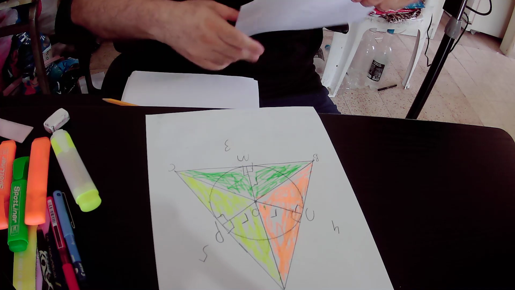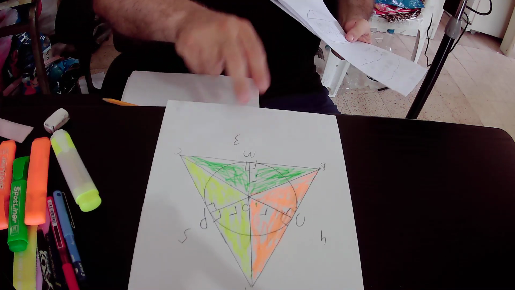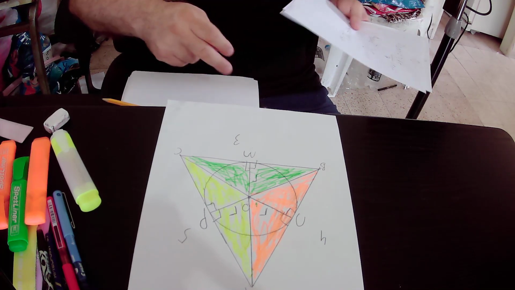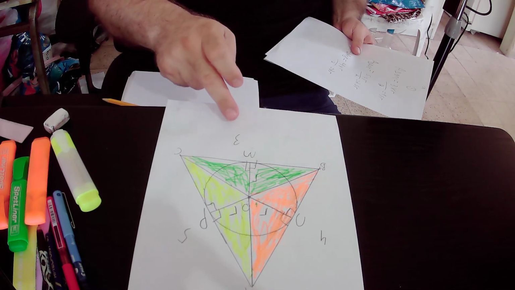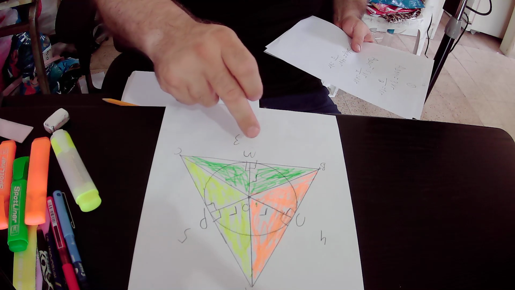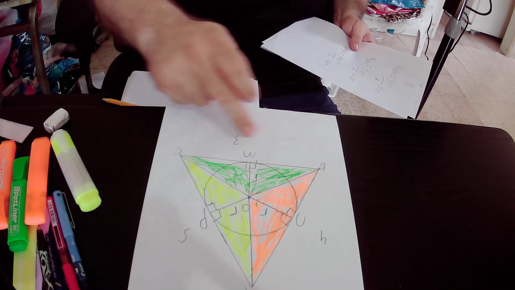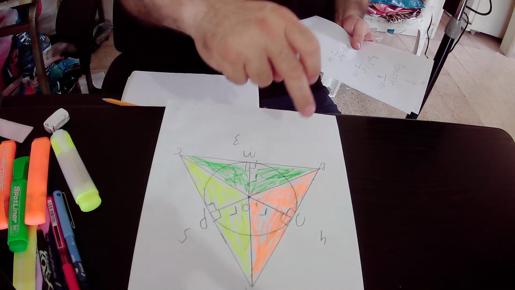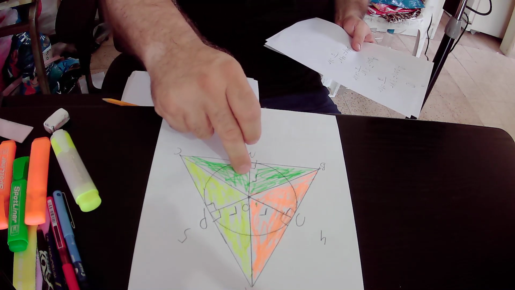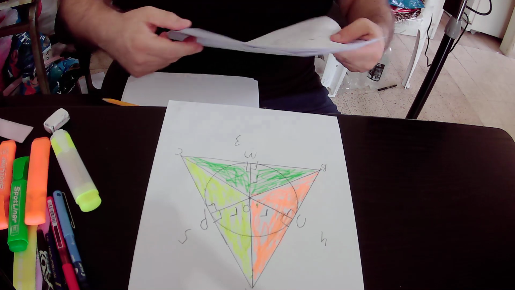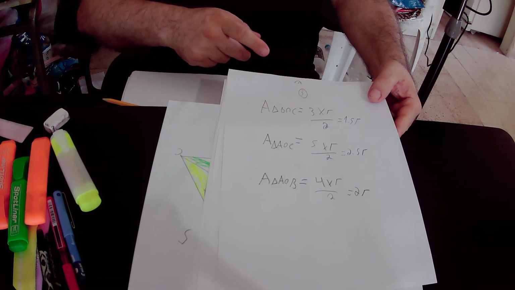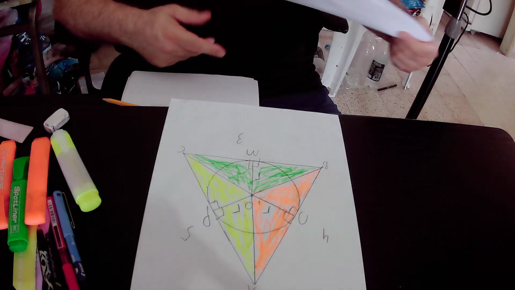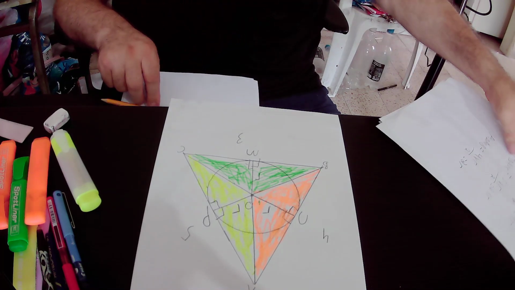We can implement this formula in order to find the area of the green triangle, triangle BOC. The area of the green triangle equals the base of the triangle, that is 3 units, times the height to the base. The height creates 90 degrees with the base, and the radius creates 90 degrees with the base BC. For that reason, the radius is the height of the green triangle. So the area of the green triangle equals 3 times the radius divided by 2. 3 over 2 is 1.5, so the area of the green triangle equals 1.5 times the radius of the circle.